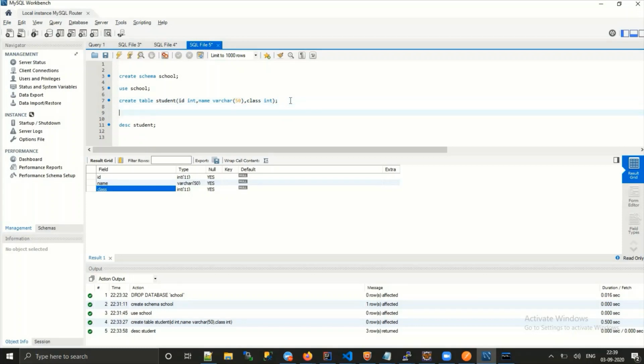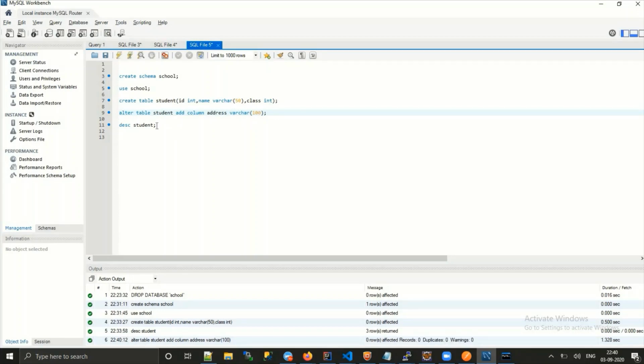Now coming back to our query, as I told, we created a schema, then we created a table. Now I will show you the alter command also. Alter command will add one more column to this student table. So alter table student add column. You can see I'm just writing English. What column should I add here? I should add address, varchar. Address could be a big value, so I am taking it as 100. Control enter.